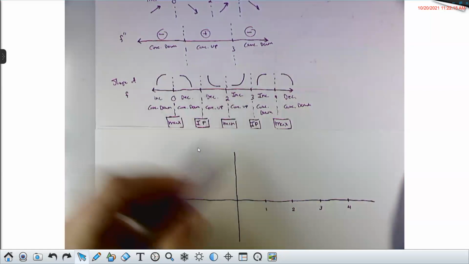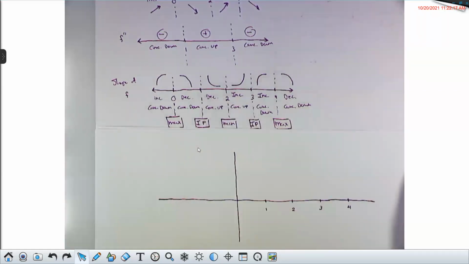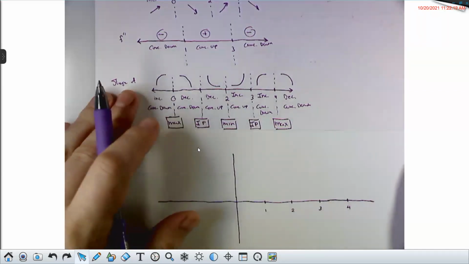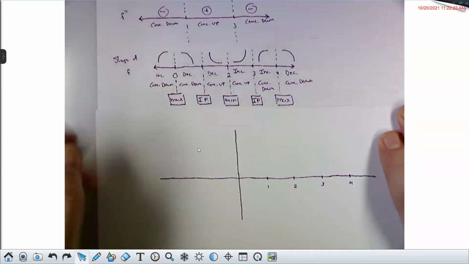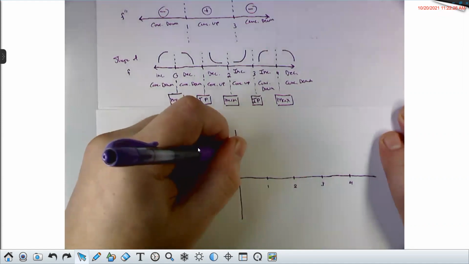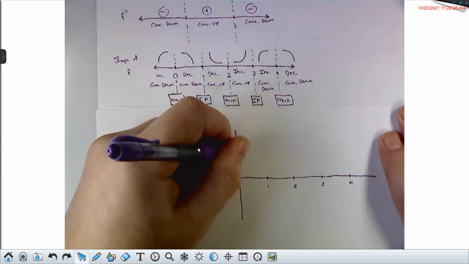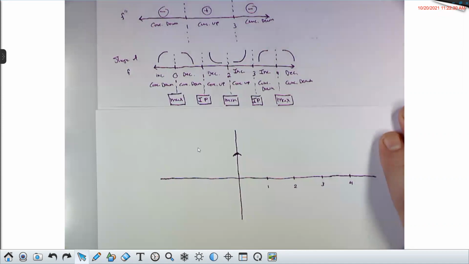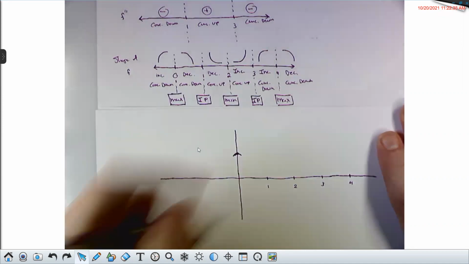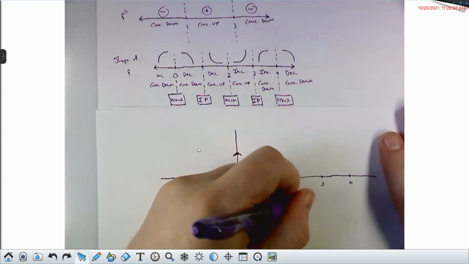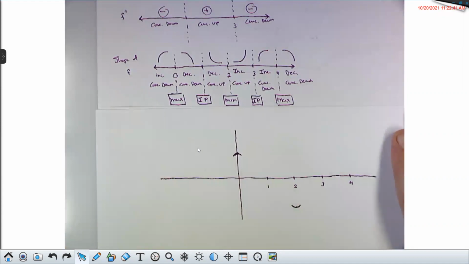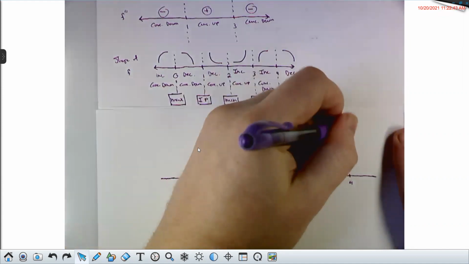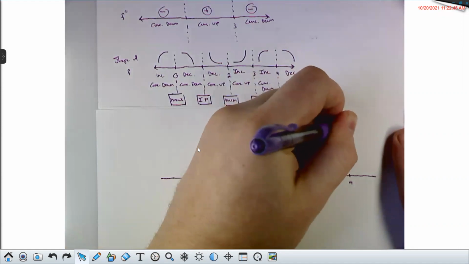Okay, I shouldn't have bothered drawing all this stuff over here because we're just 0, 1, 2, 3, 4. Here's what I would do. I know I should have some sort of local max at 0. So let me just draw this in here. I know I have an inflection point at 1. Let me draw in a min at 2. Something like this. Inflection point at 3, and then a max at 4. It doesn't really matter. I'll draw it like this.